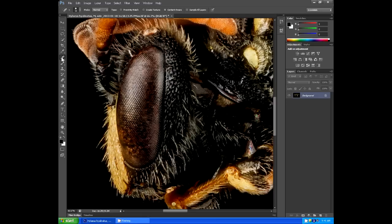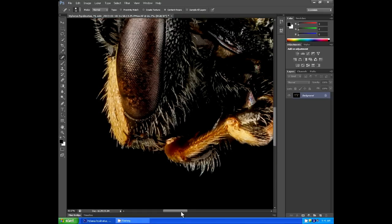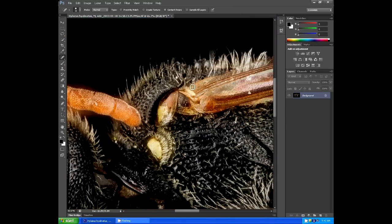Now what I want to do is zoom in, and I'm going to check out the J tool, which is the healing brush, and I'm going to take care of these small white dots. So I've got that. I'm taking care of little bits of grit and fiber on here. This piece of pollen I can get rid of. I'm holding the mouse down. It does a good job of using the surrounding area to match what is taken out. So I'm going to continue doing that on this picture. I'm not going to show you all of that at this point.